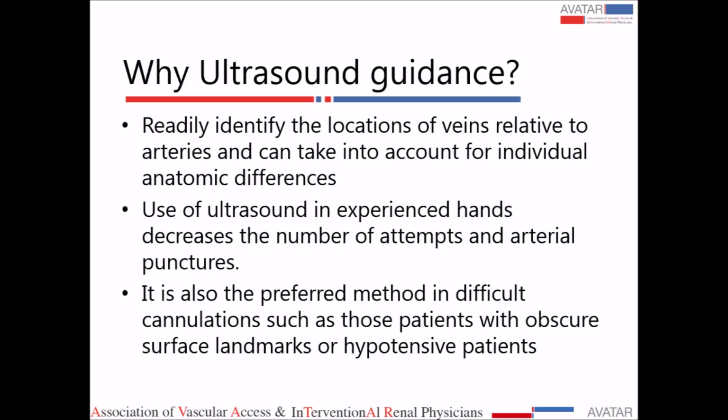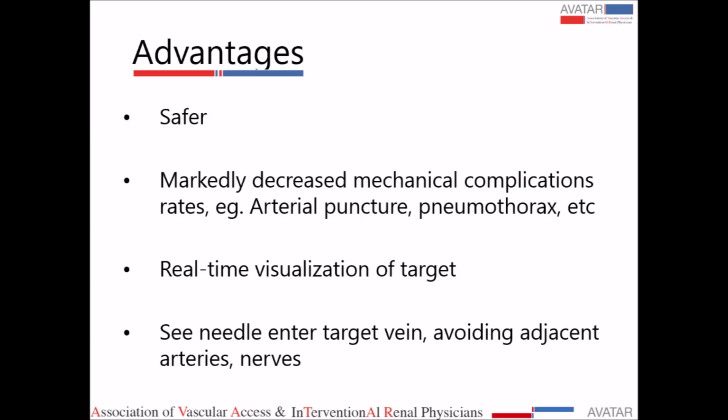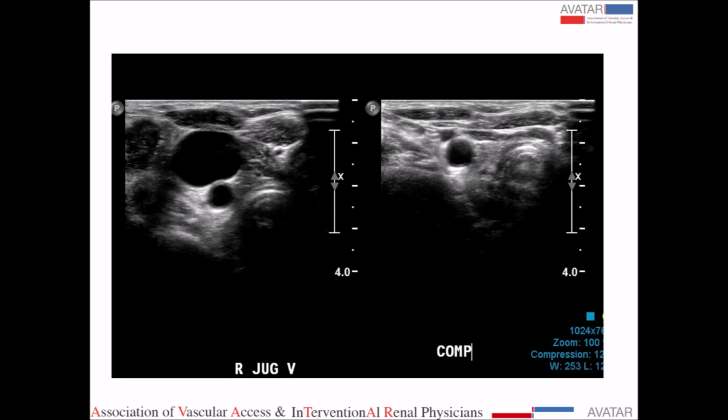In these kinds of patients, ultrasound guidance is of great help. It is safe, it markedly decreases the complication rate, and there is real-time visualization of the target. You can actually see the needle entering the vein, and thus you can be very sure that you are putting your catheter into the vein and not into the artery or damaging any nerve. So this is the ultrasound finding, if it can be projected better.